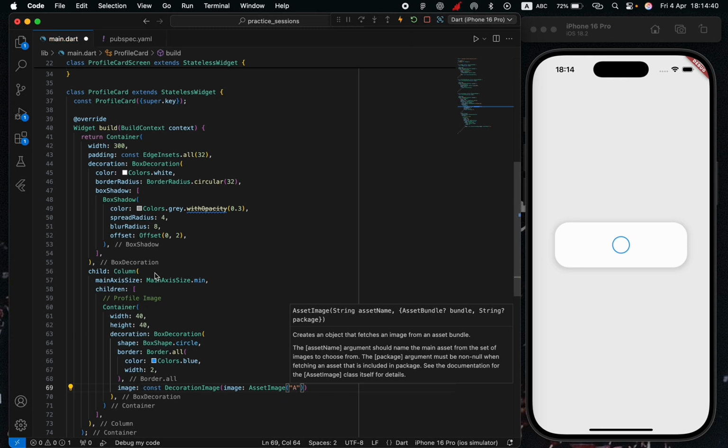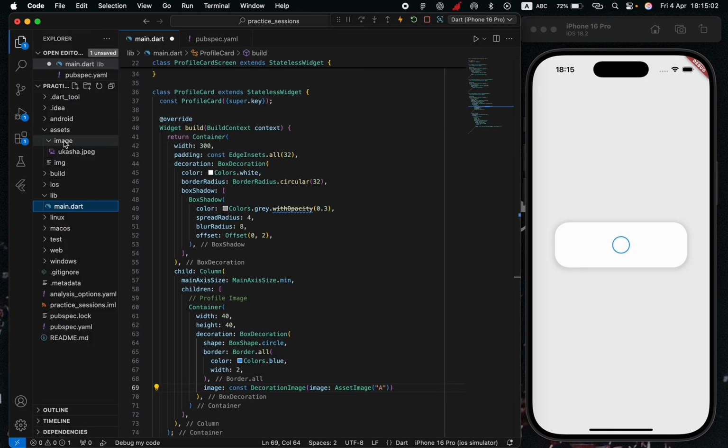This is the directory where your image is saved on the Flutter package. In the asset folder, we have a file where we save the image, and the image is saved as Ukasha under the image folder. So here we'll do assets slash image slash ukasha.jpg.